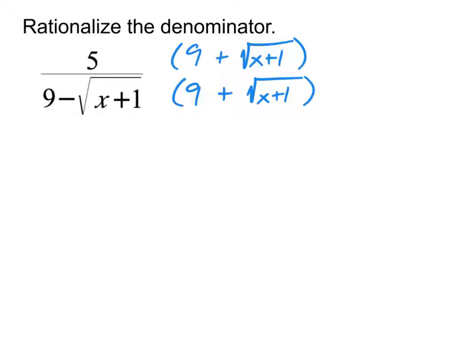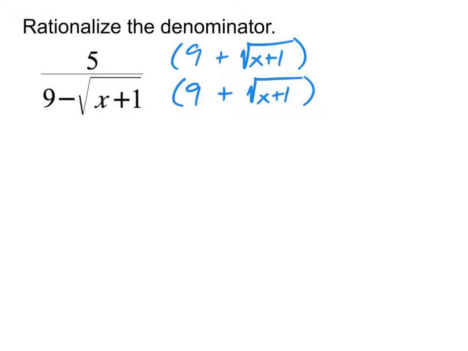Now, why do we multiply by the conjugate? Well, I'm going to go a little abstract on you. Let's stick with a minus b times a plus b, and I multiply that out. Remember that that would give me a squared minus b squared, because I'd have a plus ab in the middle and a minus ab in the middle, and they would add to 0. They would go away. And so when you multiply two conjugates like this, basically all I need to do is square that first term and square the second term of my binomial.